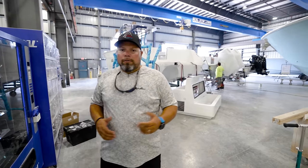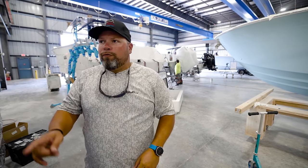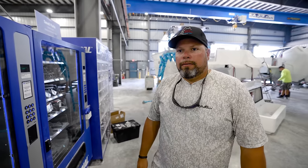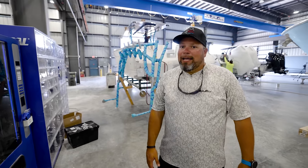The other thing too, it makes it a little bit more efficient because the guys aren't having to walk all the way down to our parts room to ask for one marker. Here they can come 5 feet or 10 feet off of a boat and mark a thing. So you know if somebody is losing 10 markers a month. Yes, exactly. Wait, we have to have a marker talk.